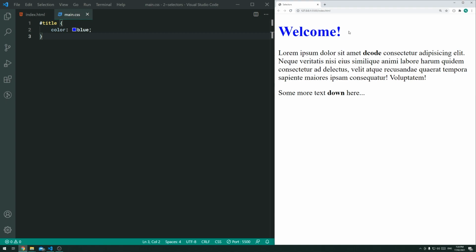Okay, so you can also apply your actual rules to multiple selectors. For example, if I put a comma, then I say right here, dot body-text, now the color of blue is going to apply to both of those selectors right there, the class and also the title. Now you can also even say something like this, where you put an asterisk, and the asterisk applies styles to every single element on the page. It is called the universal selector.